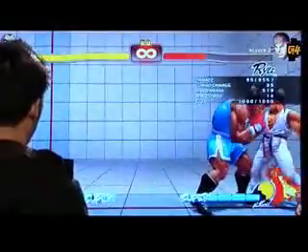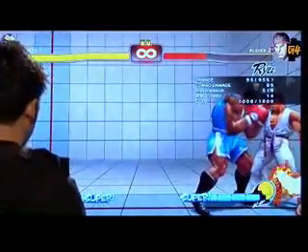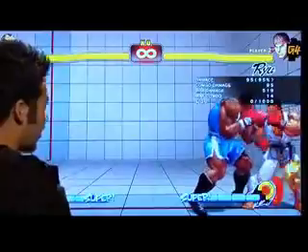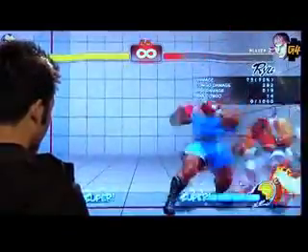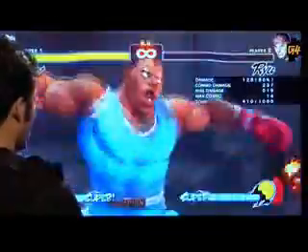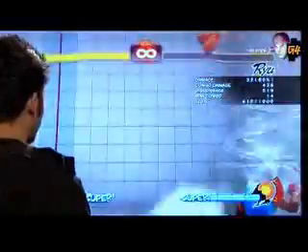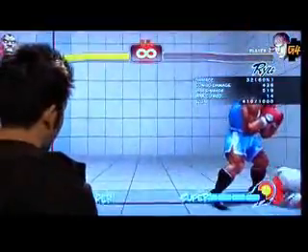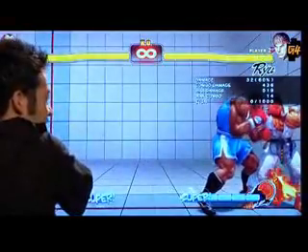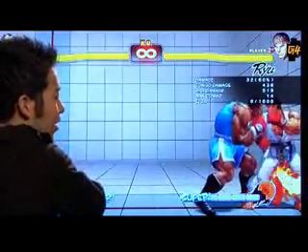If you're comboing them with an EX upper loop, it's good to mix it up with an EX overhead sometimes, because they'll usually be blocking low. So you can see right there, it's very easy to mix in the EX overhead, because it's kind of hard to see coming if you're getting hit by a combo.